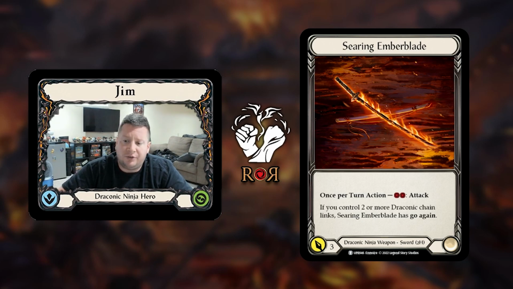Our goal is to build Draconic Chain Links, and Searing Emberblade does that, instead of two non-Draconic Chain Links with the Kodachis, and then Kodachis requiring a blue to be in the pitch zone. This is a 2-cost once per turn attack. If you control 2 or more Draconic Chain Links, Searing Emberblade has Go Again, coming at your opponent for 3 damage. So I just think this is a better option and more consistent for what Fai wants to do in his game plan.